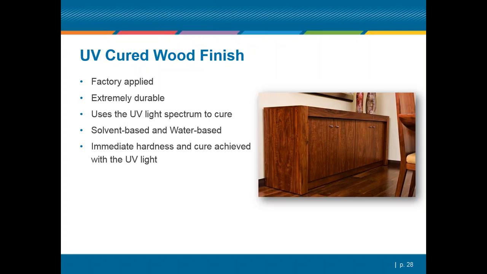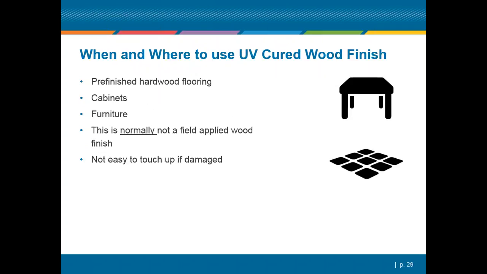This is something you see very often on manufactured wood floors, pre-finished hardwood flooring, cabinets, and furniture. This is normally not a field-applied wood finish, and it's not easy to touch up when it's damaged. So this is not something we would see as a field finish for commercial construction. But again, it's a very good finish whenever we're talking about pre-finished hardwood flooring and things of that nature. Maybe even in commercial furniture, these UV-cured finishes may be used and give you a very durable, chemical resistant and solvent resistant finish.